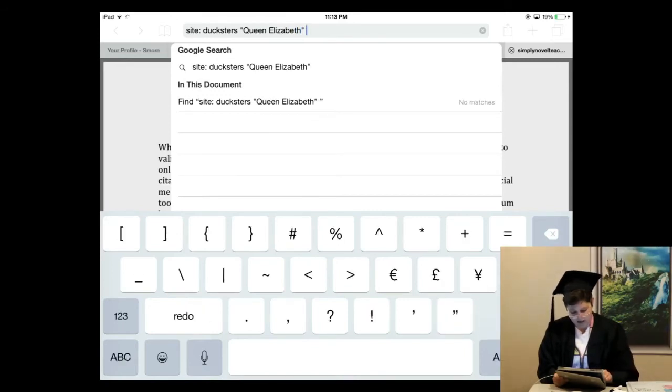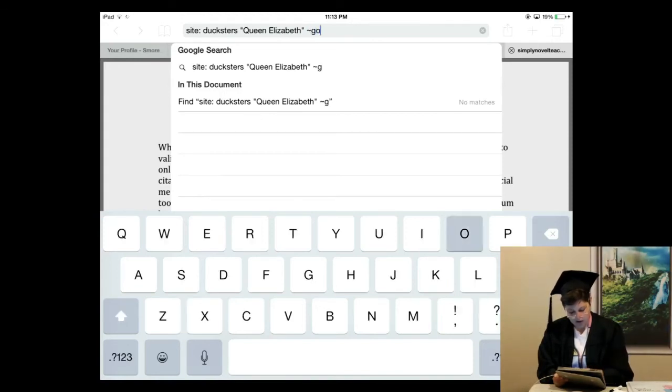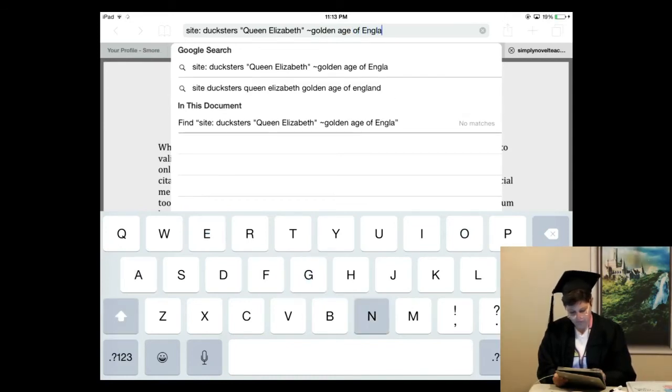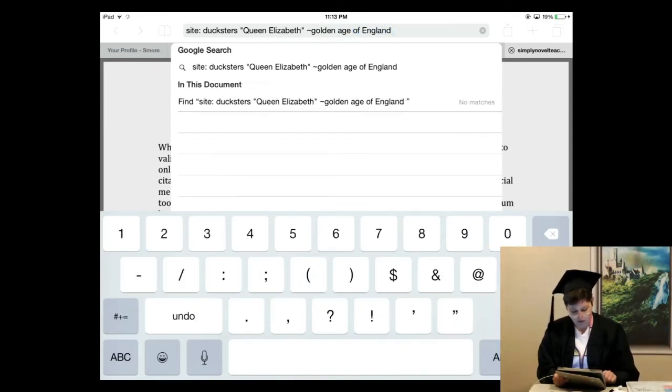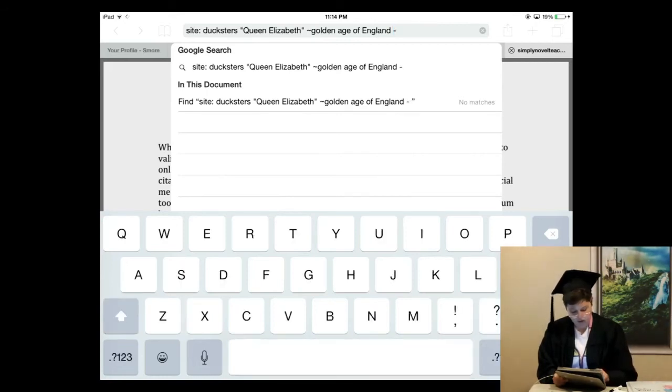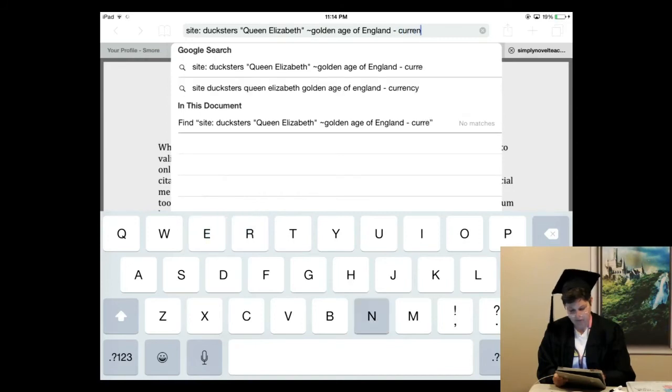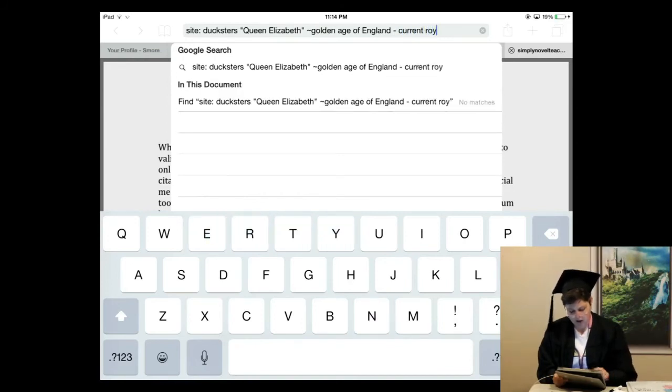A related term is Golden Age of England, but I want to do a minus with my hyphen. Minus current royalty. And we don't care what years these are found.